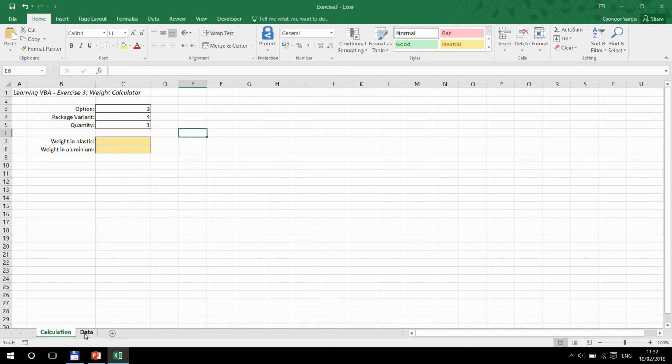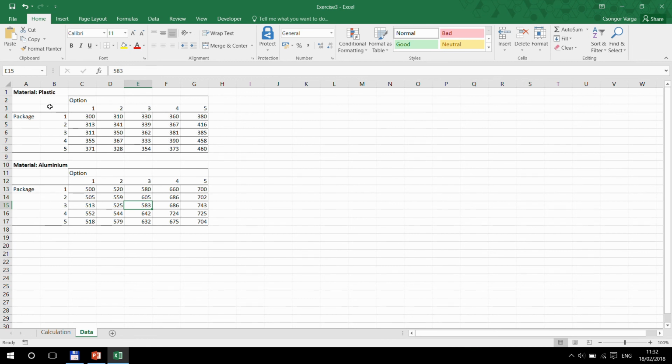And of course, because calculating the weight in plastic and in aluminum is going to be exactly the same code, you can put that into a separate function. The input to that function is going to be the option and the package, and let's say the starting cell, for example this one, from which you can offset to get the weight from this table.